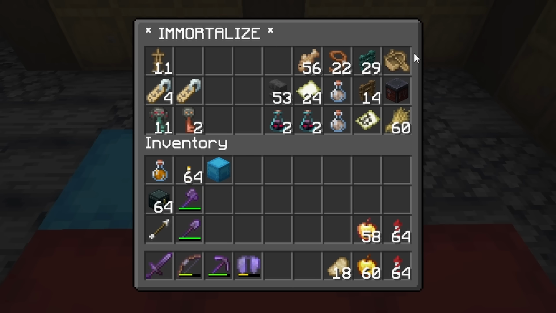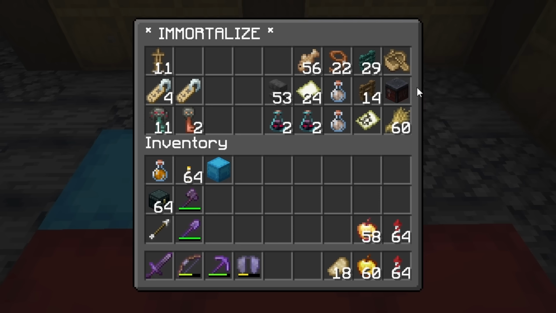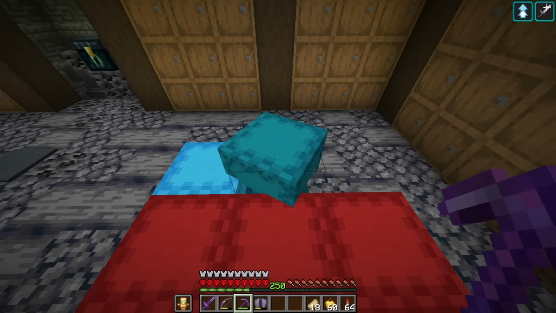A bow, just in case there's a super rare mob that I see along the way. I'm just going to slap it in a box, put a roof over its head. That way, if I have like a diamond mob and I want to bring it home, I can always come back later. We have a smithing table. The smithing table, if I ever just need to put trim on something real quick, whether it's for redemption or whatever. And then I have wheat if I ever need to lead any cows or anything like that. So that is the immortalized box.